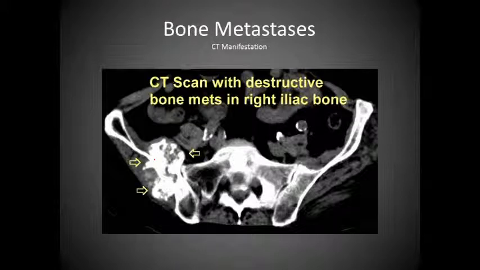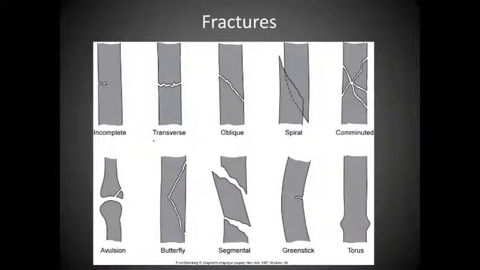Okay, this is one that I found. This is destructive bone mets in the right iliac. So we see this is typically the left side is what we would want to see. The right side is not what we want. This is a bony mass which has caused destruction of the integral parts of the pelvis, and so it would be interesting to see whether this patient could even walk at this point in time based on the destruction of the pelvis.